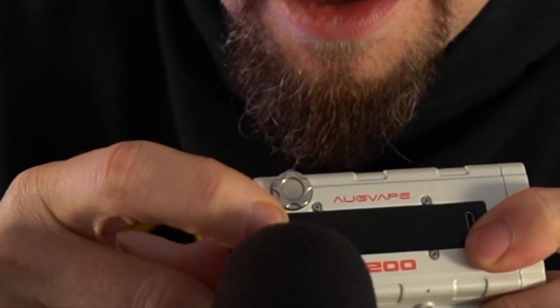The button was right here. Button's right there. You can just kind of hold it almost like you would hold the clutch mech mod in your hand. Form factor. It has to be comfortable in my hand if I'm going to keep using it. It also has to have a clicky button. Literally all of the regulated mods that I have ever used or loved in my collection have all had a clicky button. It's just, for me, I cannot not have a clicky button.